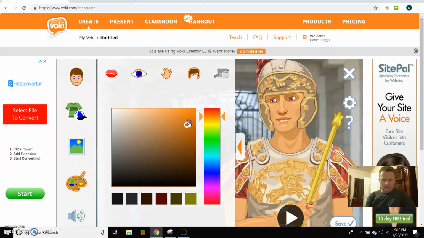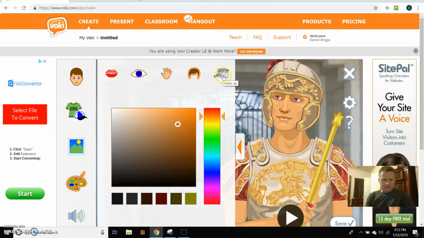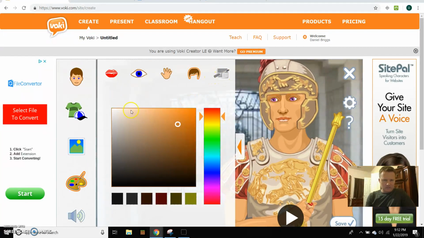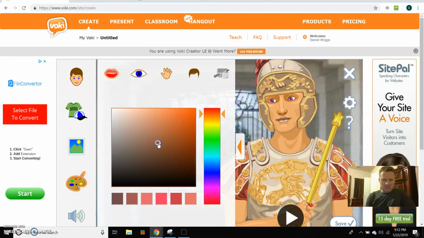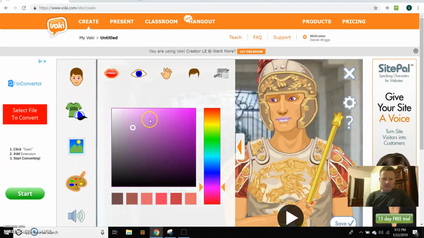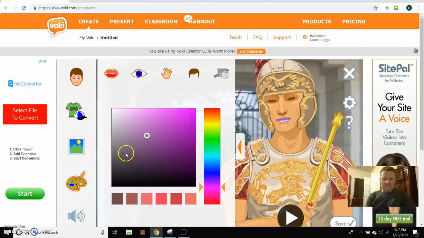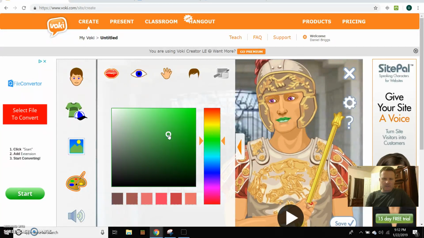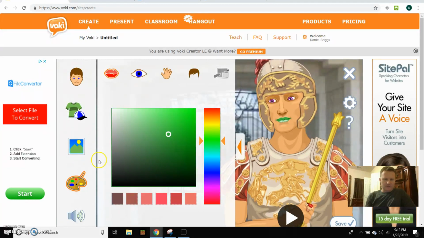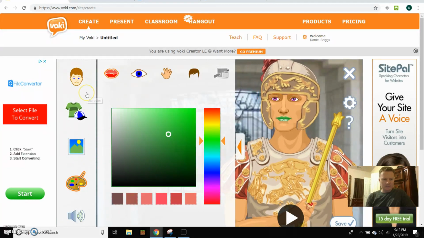The hair color. Looks like the eyebrows are changing there. And then that one you can't select. And even the lips, which would be kind of funny. Anyways, you can mess around with that. Let's see here, even green. Alright, so that's some things that you can play with and manipulate.